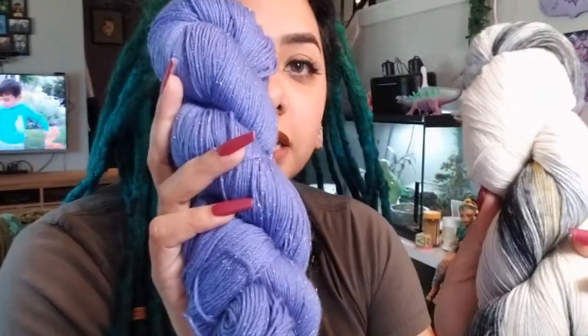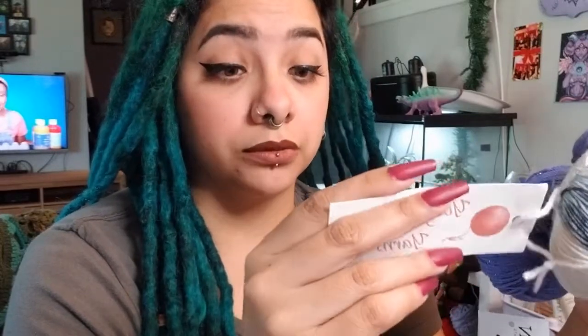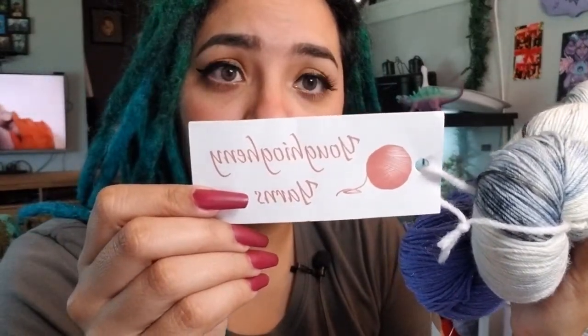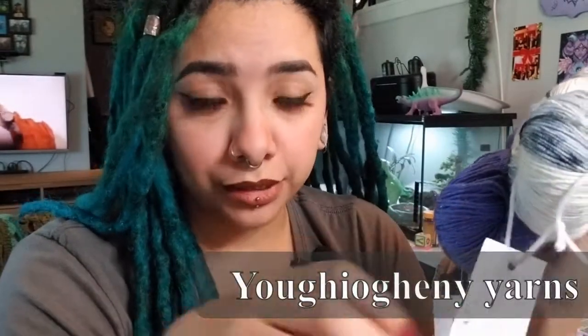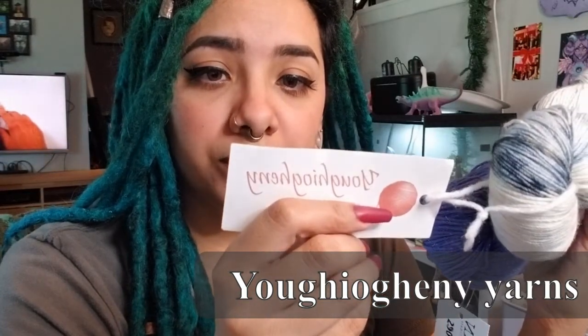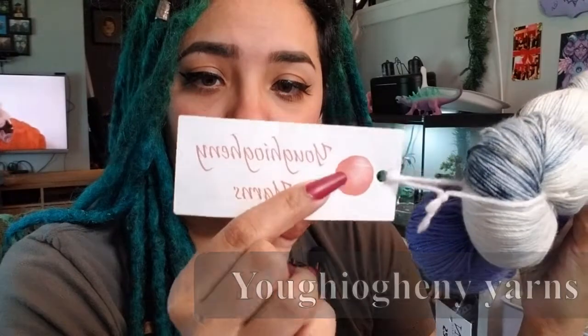Using these two. This, I think, is more blue in person than it shows up on the camera. But again, blue light filter, I could be all wrong. This was gifted to me by Kalisha from the Quirky Monday Craftcast podcast. She's also multi-craftual. I don't remember how you pronounce this. It's 75% merino wool, 25% nylon, fingering weight, colorway Mood Swings. Put together with this yarn from my Knit Crate.